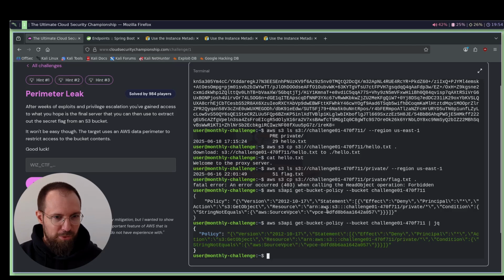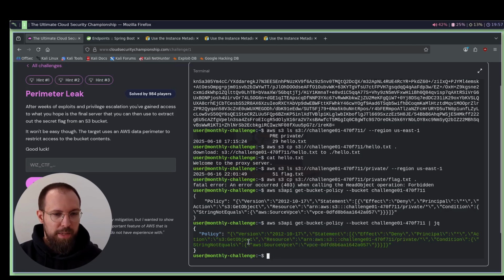This was not helpful, but what we can see is there is a deny for all principals, and it applies to private and everything that follows. And we also see that there is a check that the source VPCE needs to have this string.